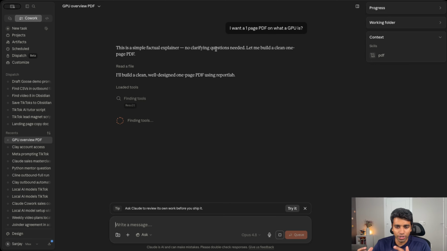It's going to use tools on how to actually construct a PDF, and it's going to go through this entire workflow end to end, and it's going to output a PDF for me that I can store on my desktop, that I can use in sales presentations or even internal enablement. So let's actually see this go through the workflow and see what it outputs.